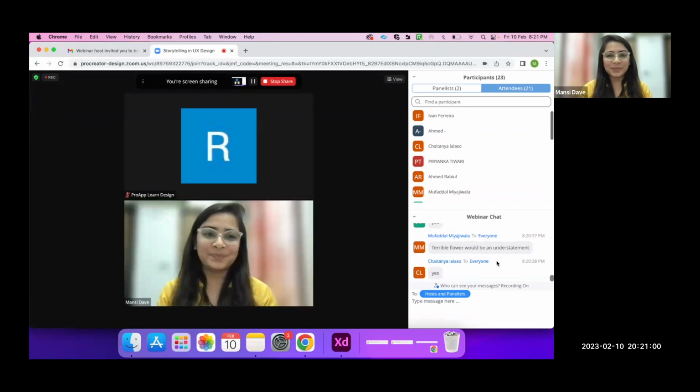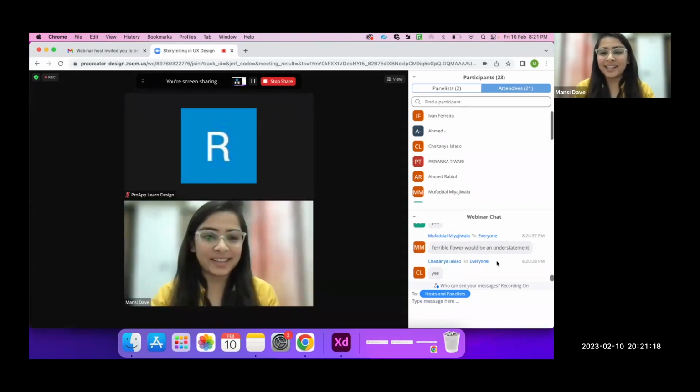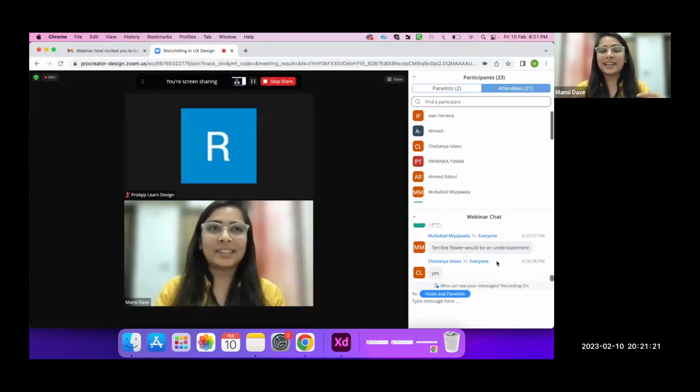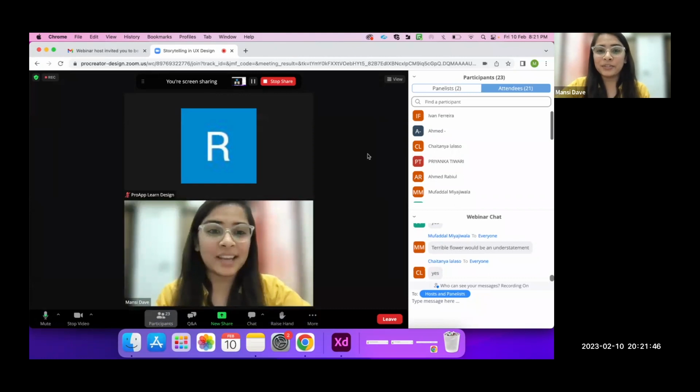I just wanted to let you know through this task that you drew the flower by looking at the ceiling, which made a very terrible or crooked flower. But if you had paid attention to the paper, you could have drawn a beautiful sketch, right? This makes us understand that certain things are happening around us, but we are not paying attention to detail. If we are attentive to what is happening around us, we can connect the dots of many things, and this is what I think storytelling in design is for us. You are going to understand different fundamentals of storytelling through different exercises. So let's get back to the slide.